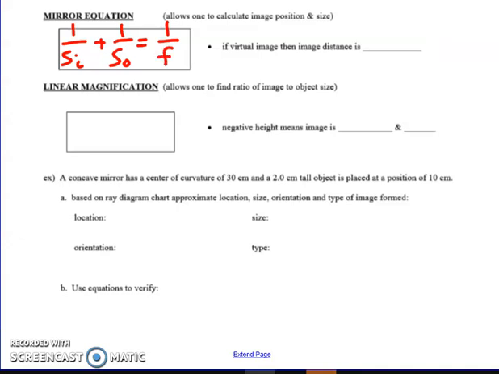So if you wanted to solve for focal length, you could do a common denominator, and this actually can be helpful in a few problems with multiple choice. I don't have much space here, but if I were to solve for f, my common denominator would be SI and SO. It would be SI plus SO all over the product of SI and SO. So you can jot that down because that's a handy little thing, because it tells us that the focal length is directly, well, it's actually a complex relationship. I can't say it's directly proportional to image distance or even object distance. Okay, a few things. This is one to keep in mind.